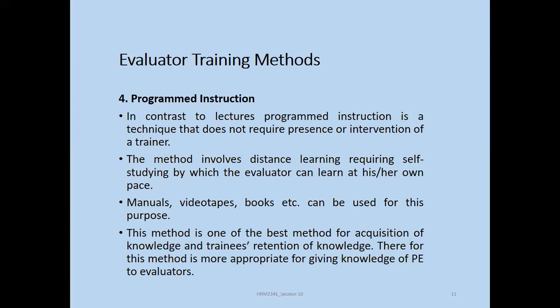That branch is not located locally, it is international. We can use this program instruction method. That is like a self-study method. All the learning materials we provide, then the evaluator needs to study that material and gain information and knowledge about the evaluation. Then they can do the performance evaluation in a better way.